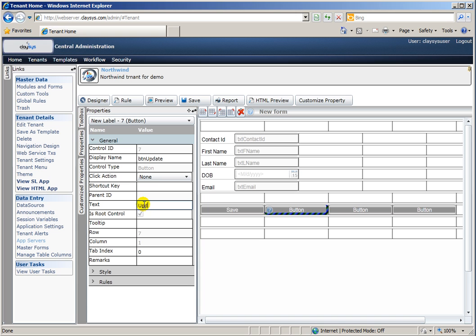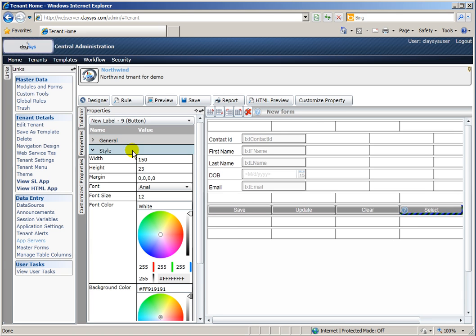The next button I'm going to call Clear because after I have created and saved a contact, I would like to clear the form to enter the data for another contact. And the last button in this example is just going to be called Select, which I can use to search the contacts database with any value that I type into any of this form's fields, and it will retrieve the first contact with matching values it finds in the database. So it will retrieve the data and populate the form when I click on this Select button.